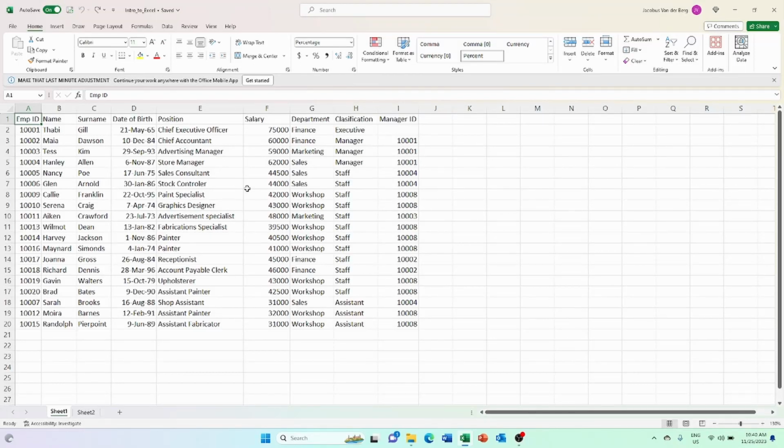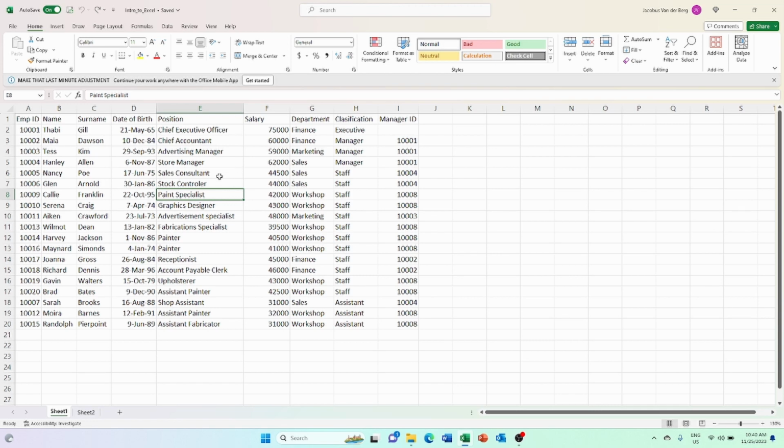In this video, we will be continuing with the styles group and how to create a table. Creating a table is as easy as selecting anywhere within your data table range. Do take note that all the data needs to be adjacent to each other. If you have blank columns or rows within your data table, it is recommended that those be removed.